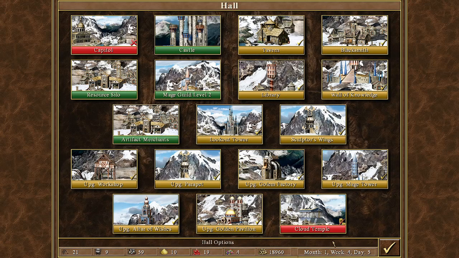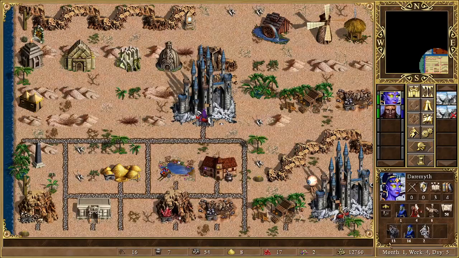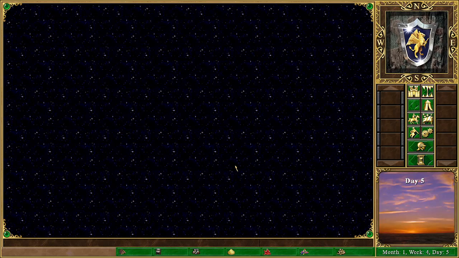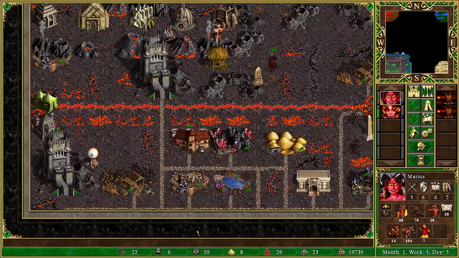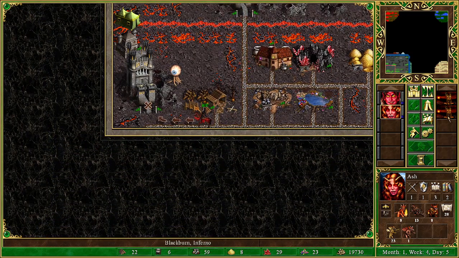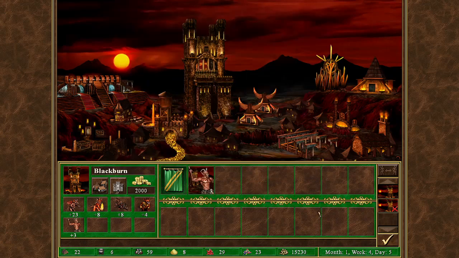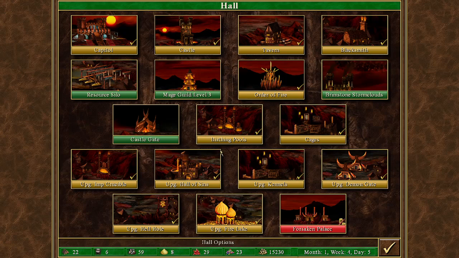$18,000. We want to save some of that, though. I don't know if we want to really build a castle yet or not. There. Okay, I think we want to build something here. Okay. I don't think we want to build anything else.